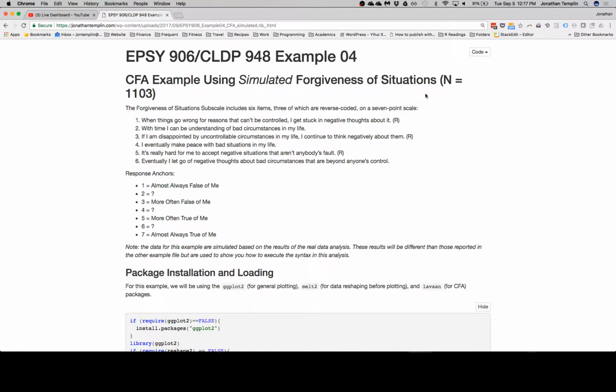If you want the code, click up at the top right, and you can click download RMD. It'll download the syntax for you. Then each of the sections in R you can run simultaneously if you have RStudio. Any questions on this first of all? Anybody have problems getting lavaan?